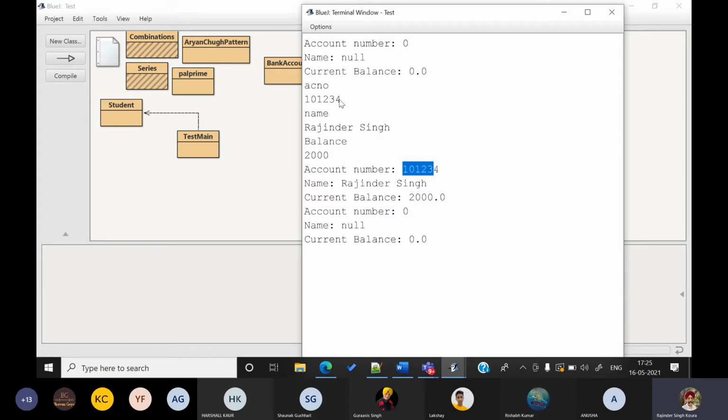Because I had taken input from the user, 101234, and stored it into the account number of A, which is showing here. Similarly, Rajinder Singh was stored into the name component of A, the first object, and that is being displayed here. And 2000 was again stored, and it is being displayed here. B was a fresh object and we did not store anything, so it is showing blank there.